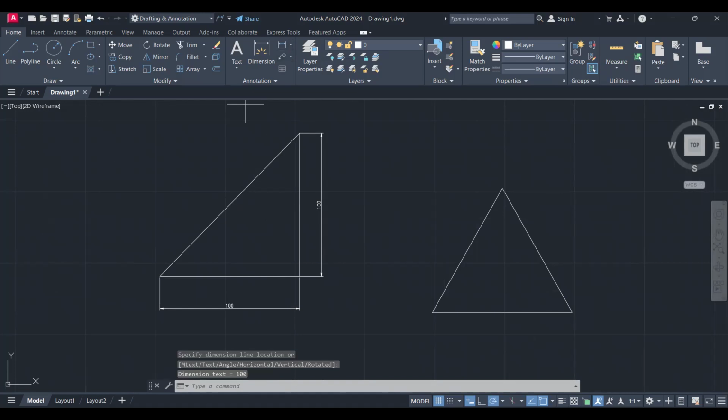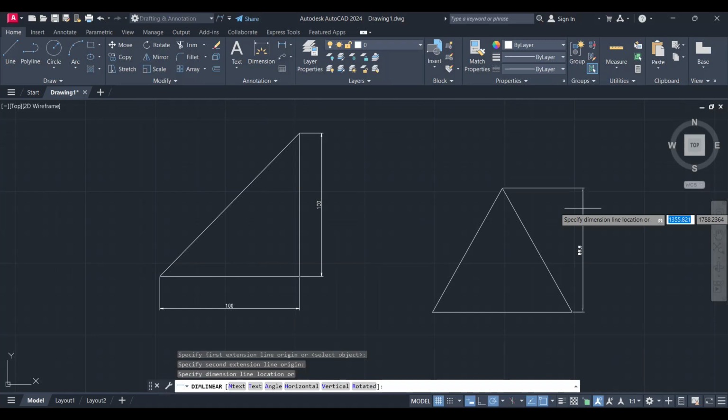But I want to show the distance of this line, so how can we show it? When we click on it and use the linear dimension, this will only show the horizontal and vertical dimension, not the other way. Note that the hypotenuse line dimension will not be shown here. Then how can we show this type of dimension? Suppose I want to show this dimension. This will be shown as linear, but it is not shown perfectly. Then what do we do for this purpose?